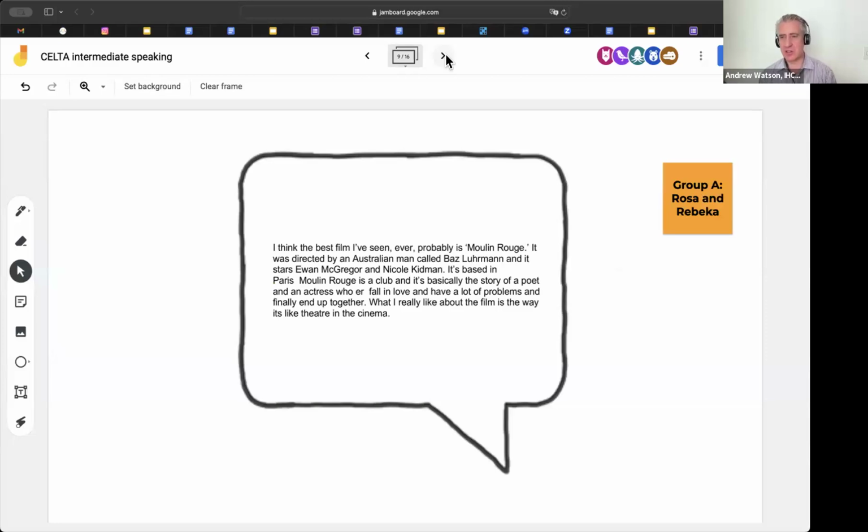Now, we're going to do some pronunciation work, okay? And we're going to listen again to the first part of the Moulin Rouge commentary, and I'd like you to please mark where you hear a pause, right? So it's quite simple. You use the pen tool on Jamboard like this, and every time you hear a pause, you just put a slash like that, right?